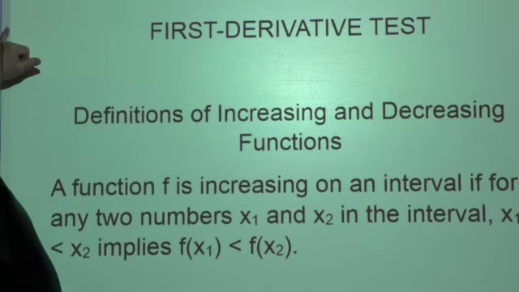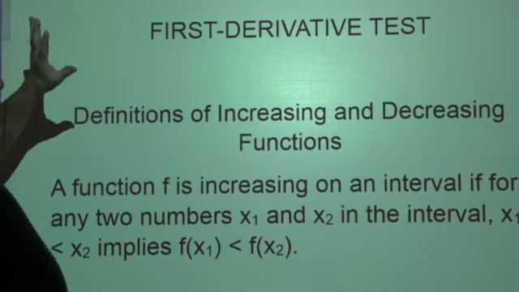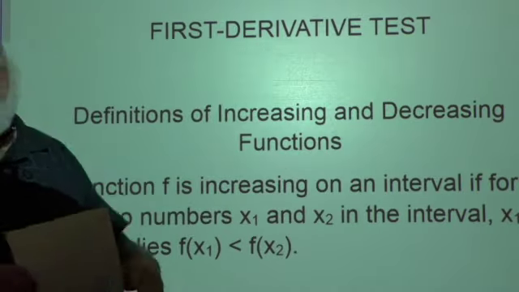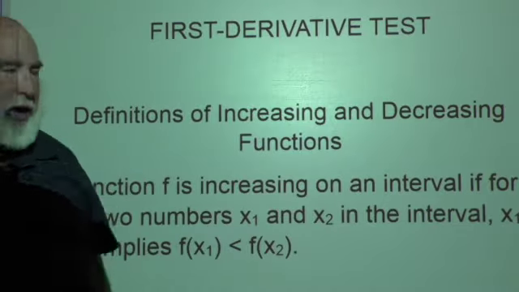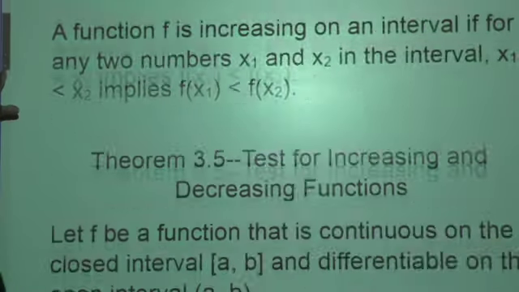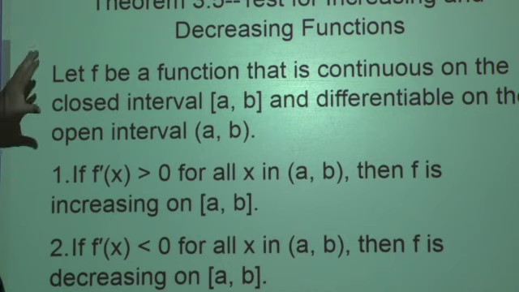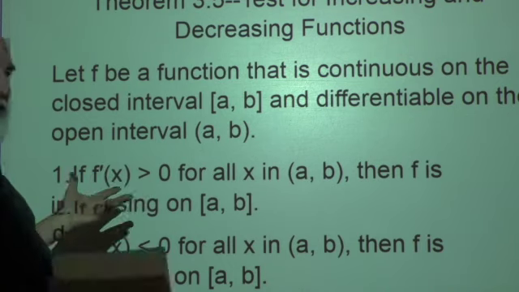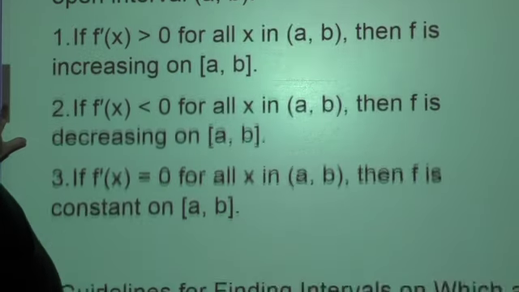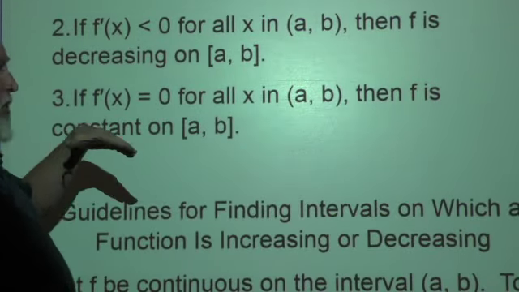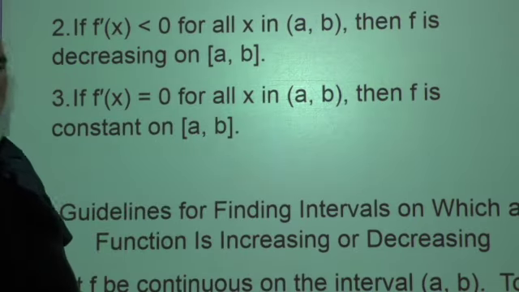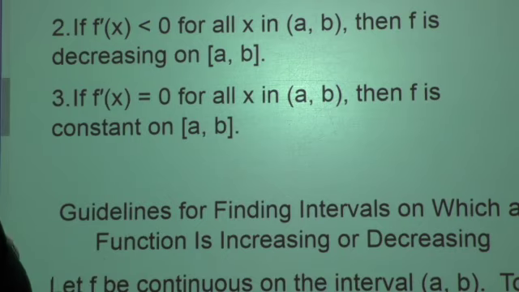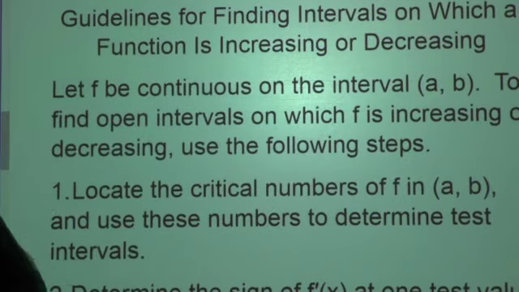Okay? So, first derivative test is about decreasing and increasing functions. So part of the graph is increasing where the slopes are positive, and decreasing where the slopes are negative. We're going to be looking at the slope values: positive means it's increasing, negative means decreasing. And if it equals 0, then it's going to be the same all the way across the interval that you're looking at. Now, intervals are a big thing in this one, and you'll see what I mean when we get to that point.